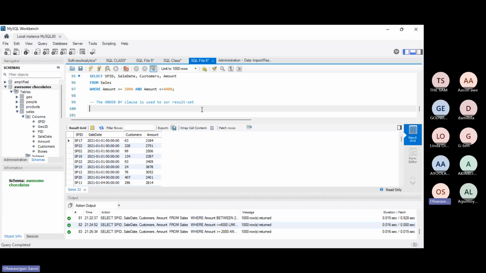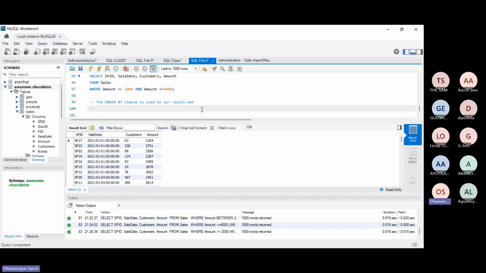That is, you mention the column you want to use to sort it. Anytime the order by clause is used, a keyword must follow to balance the statement, and the keyword is either ascending or descending.